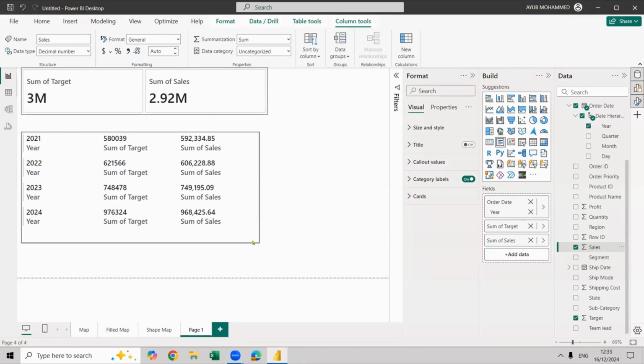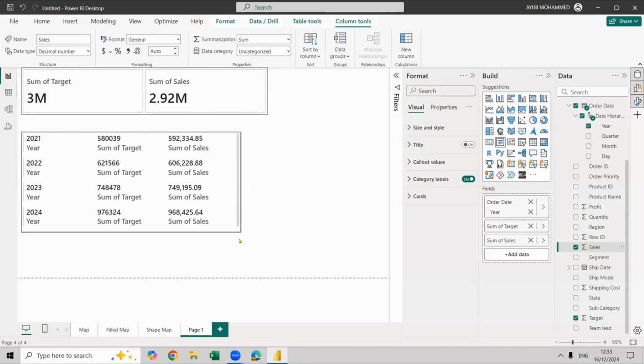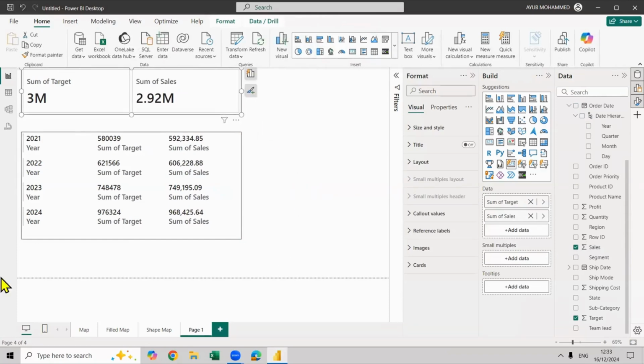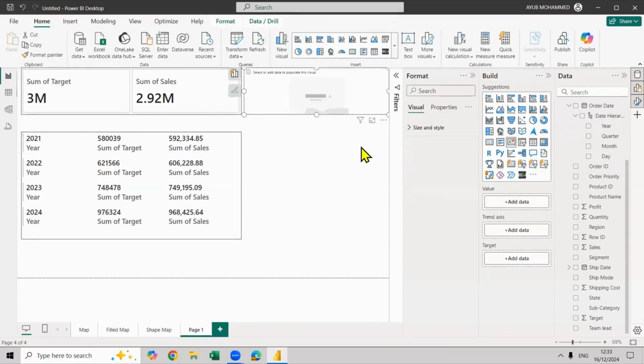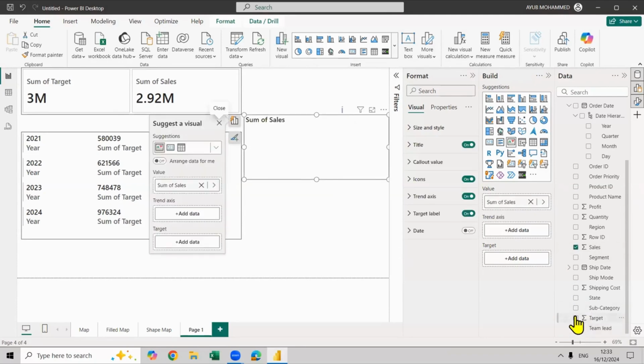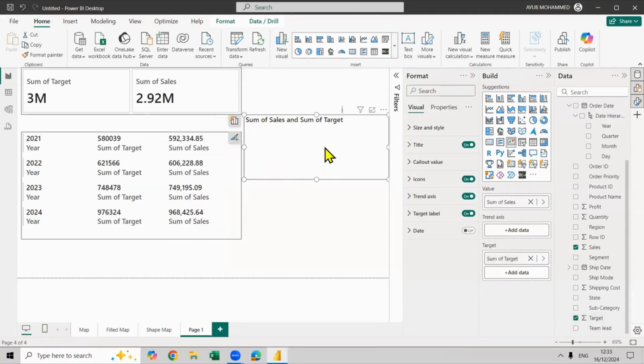Which card are you going to use? KPI. How does it work? Let me explain in this. So let me just select your KPI. Whenever your boss or manager asks you to get the current year target versus sale, you're going to use value. Value is always your achievement, and target is the concept where you have a target. Now in this, you're still not getting the value, so you can add year in the trend axis.